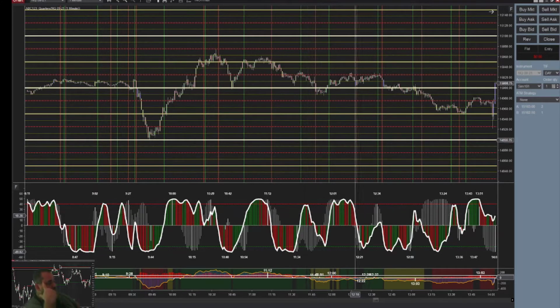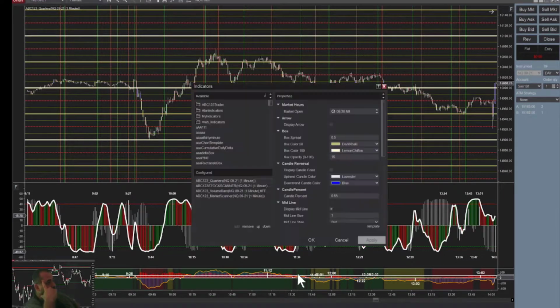But on the other options, this could be really noisy with the lines. We can clean it right up. Let's say you don't want to have all this gray and everything.